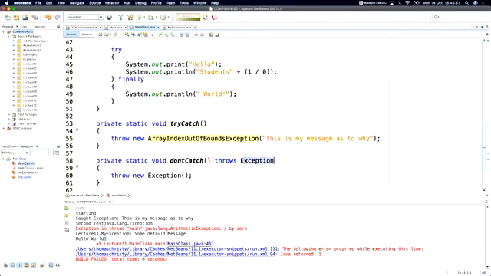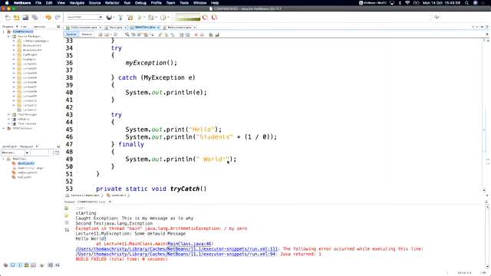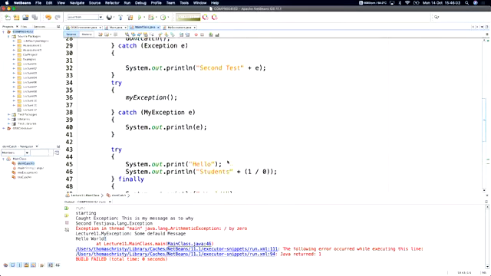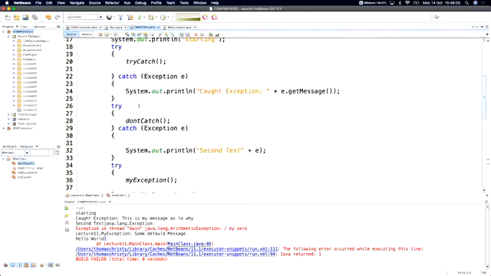Throws simply says there could be an error of this type, and whichever method calls this throws has to deal with it. So what's calling throws? It's don't catch. I'm trying to see where don't catch is. So don't catch here. If I put don't catch outside of the try, it will tell me that don't catch needs to be protected with a try and catch because essentially it's throwing. It has the potential to throw an error. So it's got the throws an error sort of issue.